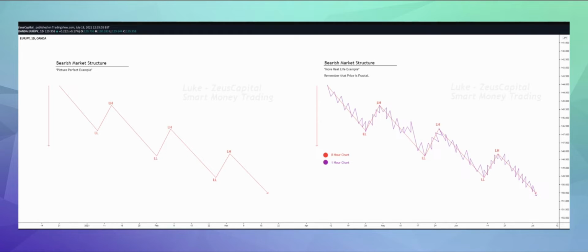Now, I'm not saying you cannot counter trend trade, so sell within a bullish structure or buy within a bearish market structure, because of course you can, right? That's completely up to you. But you must understand that if we want to catch those bigger moves and even increase our strike rate or hit rate, we must be in accordance with the nature of the market. But it's completely up to you.